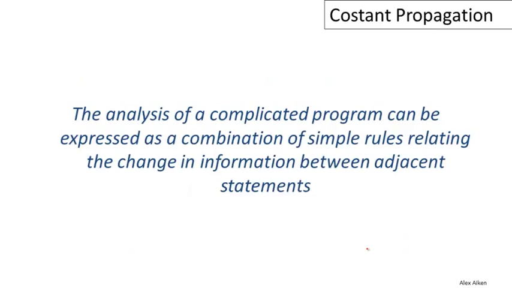Now we're ready to talk about data flow analysis algorithms, and there's one basic principle that you see in all of these algorithms that's worth mentioning right away. And that's that the analysis of a complicated program can be expressed as a combination of very simple rules that relate the change in information between adjacent statements. So we're just going to focus on local rules, and the way we're going to build our global data flow analysis is actually by a combination of rules that look only at a single statement and its neighbors.